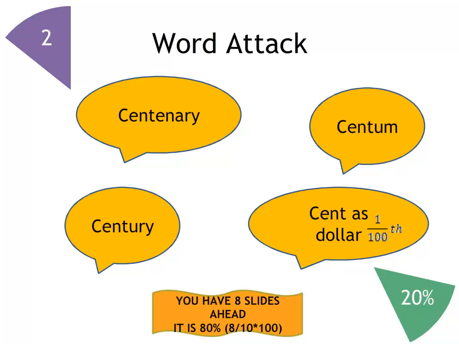Next, look at the word century. It refers to completion of 100 consecutive years. You would have heard the word century used more often in cricket when a player scores 100 runs. Then the word centenary. It is generally used to show 100 years of existence. When a school, a college or any institute completes 100 years, the centenary year will be celebrated. Finally, the word cent. It refers to 1/100th of a dollar. So actually 100 cents make $1.